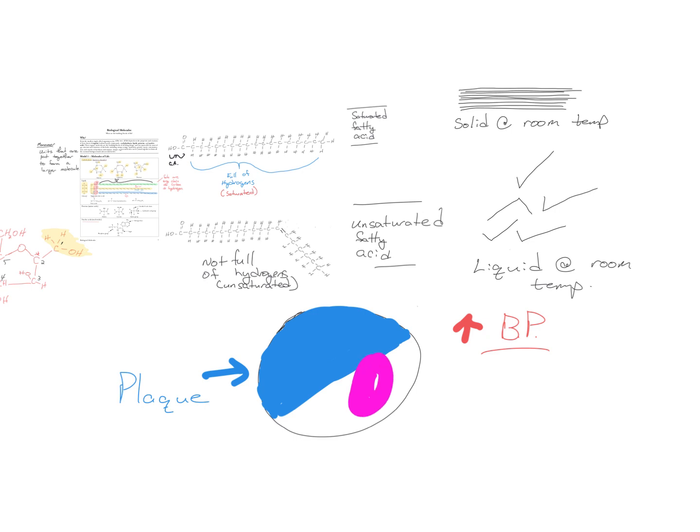What's going to happen when this big old blood clot tries to get through the space? It's not going to get through. It's going to get stuck. And when it gets stuck, the blood doesn't go to that part of your body. If that happens in your heart, you have a heart attack. If that happens in your brain, it's called a stroke. If it happens in your lungs, it's called a pulmonary embolism. If it happens in the kidney, you get kidney disease. If it happens in the liver, you get liver disease.